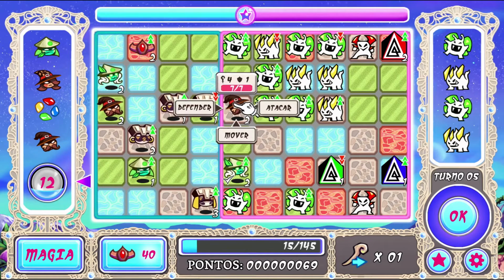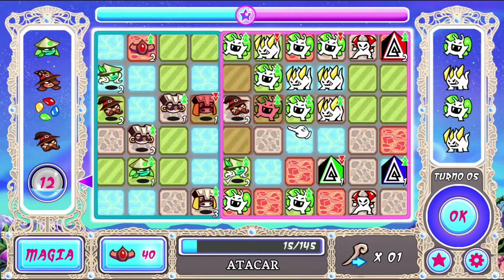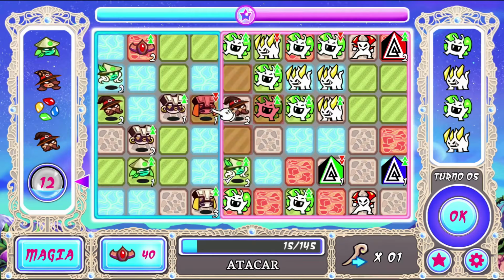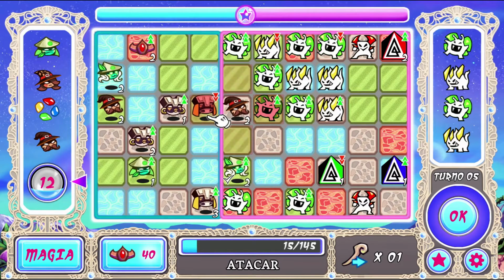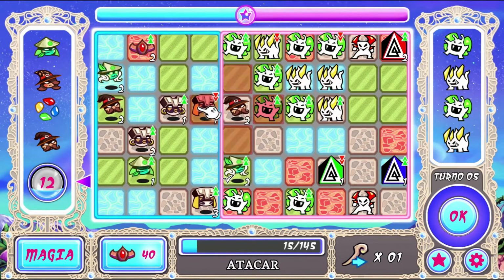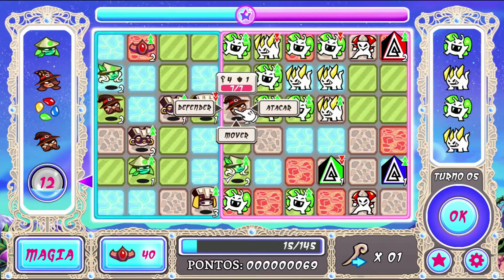So the first steps are the same as before. If I click attack, I will see his attack area, it's a cross, and this homunculus here is the one that will take the damage. This Spellinker here is inside his attack area, so he'll give me the chance to activate the chain.